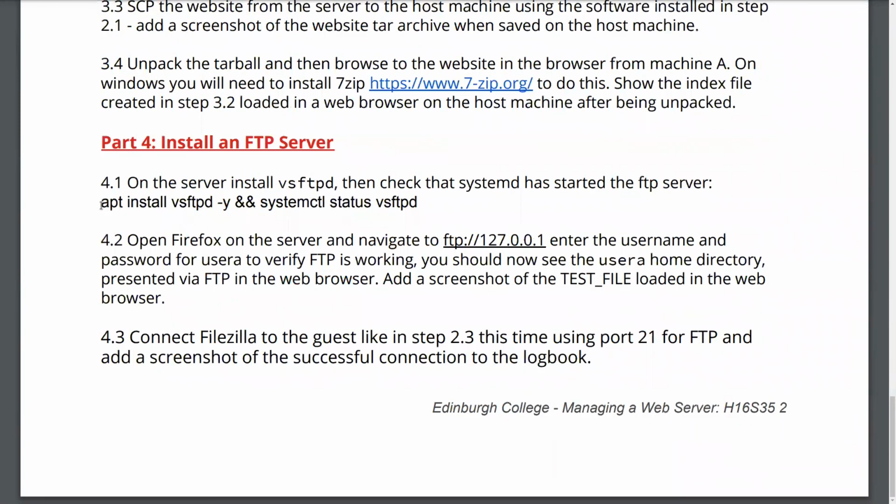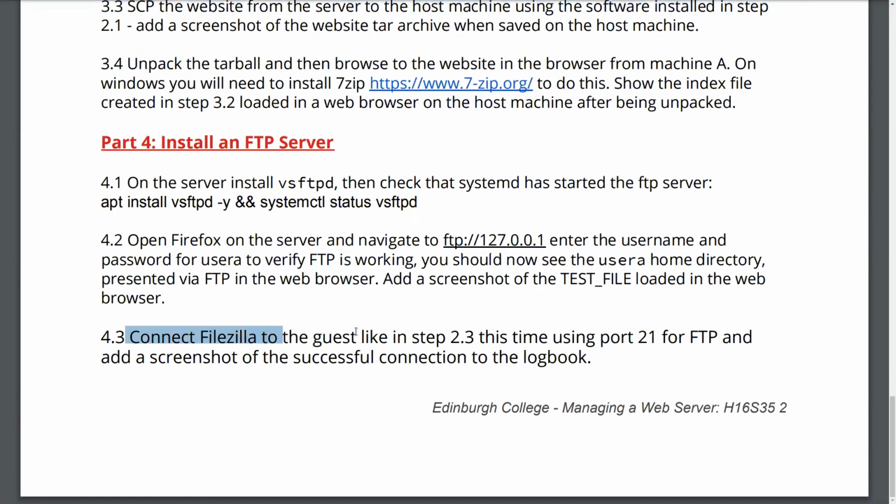Finally, we're going to run this command here, which will set up the server as an FTP server. And then we should be able to navigate to FTP 127.0.0.1, log in as the EC user, and this will show us FTP's working. And then we should be able to add a screenshot of the test file showing up in our web browser.